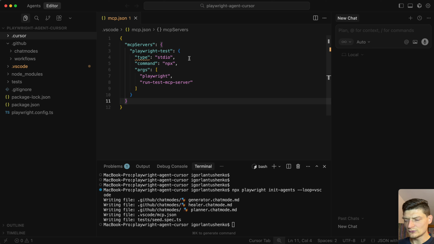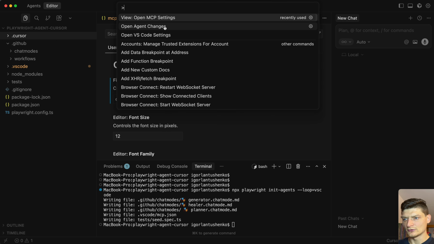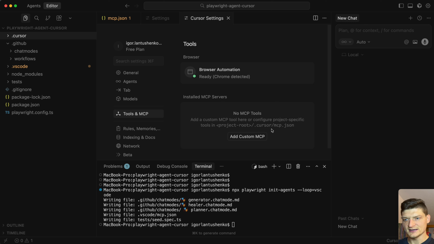Next, let's open the configuration of our Cursor, and let's search for open MCP settings. We need to open MCP settings. As we can see, we cannot find our MCP server yet. It proposed to create a Cursor folder with mcp.json in the root directory. That's what we have here.